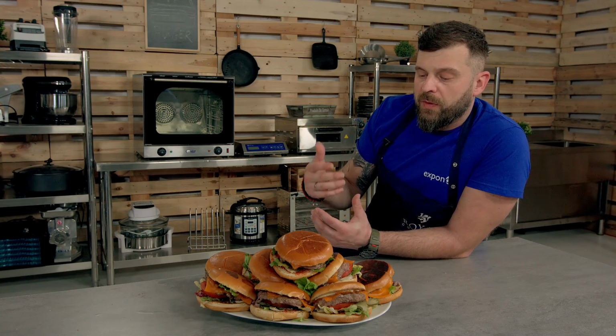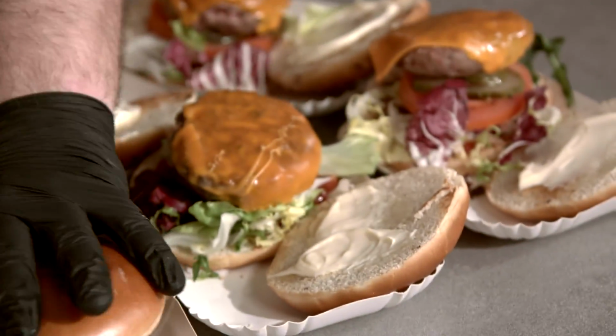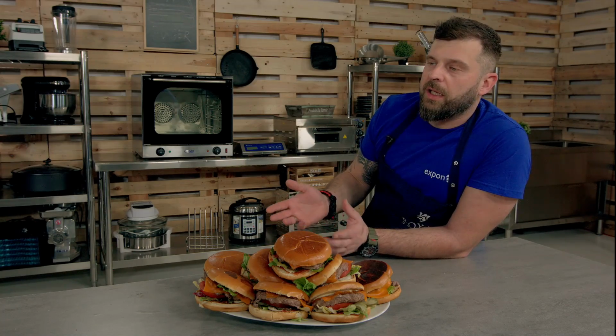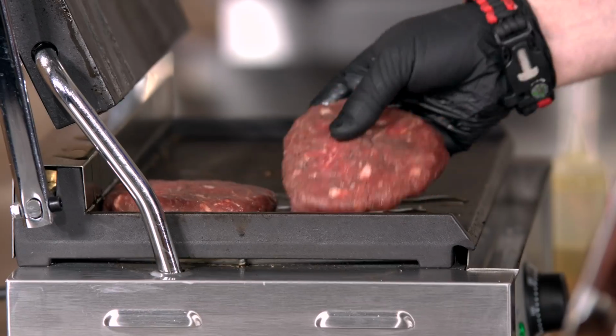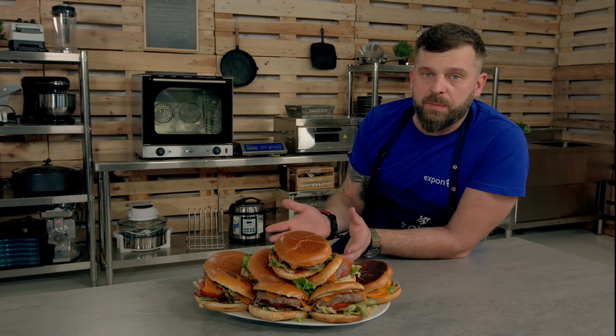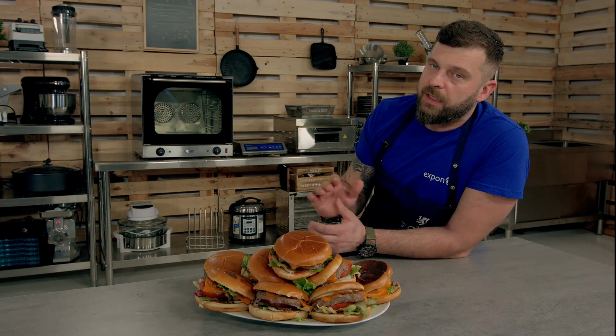So for a burger shop that sells a lot of burgers, I would recommend buying a flat top, of course. But for a business where you want to diversify your menu by adding a burger, and you know it's not going to be that popular because you have many other items that sell a lot, and you're going to cook like, I don't know, 10, 20, 30 burgers a day, then a contact grill is a great solution because it doesn't take up so much space. It's pretty fast, so your other menu items won't need to wait for the burger that long.